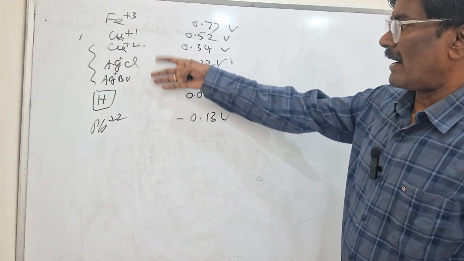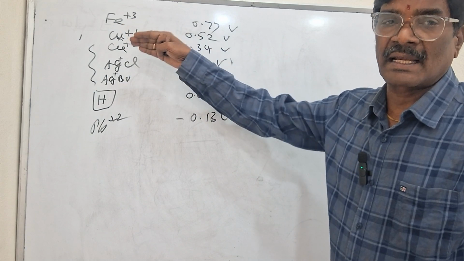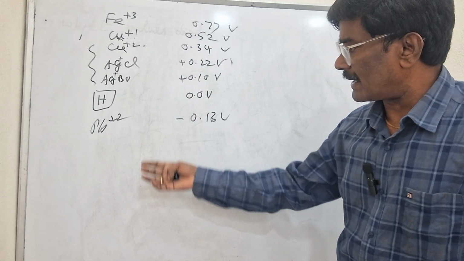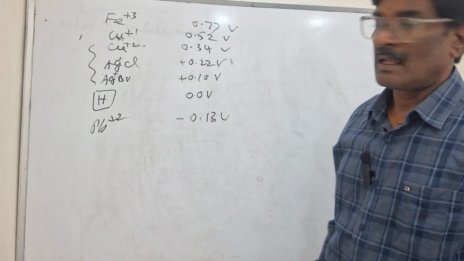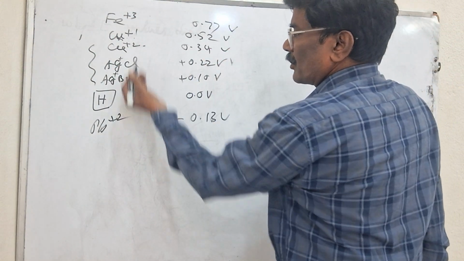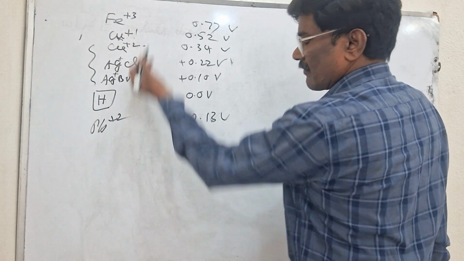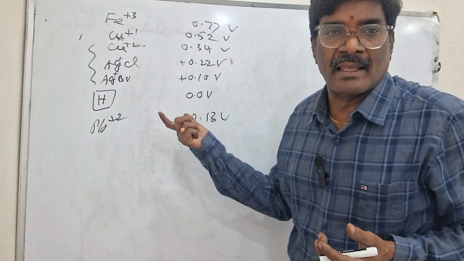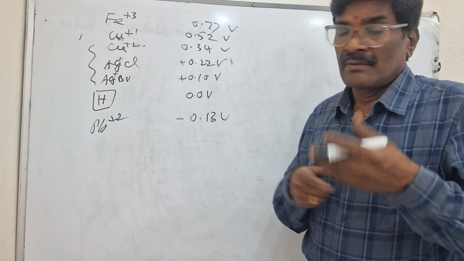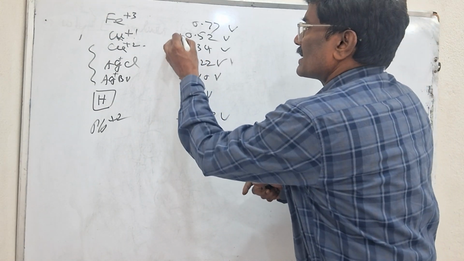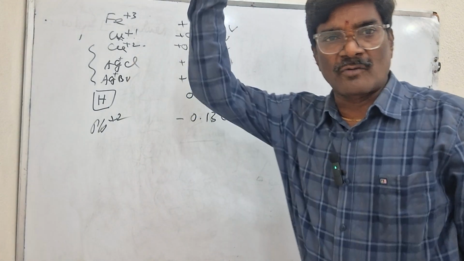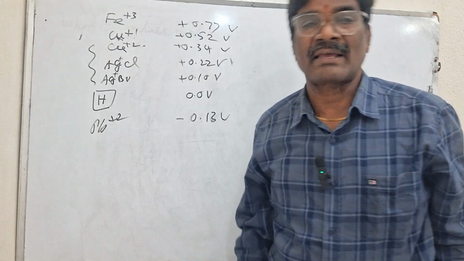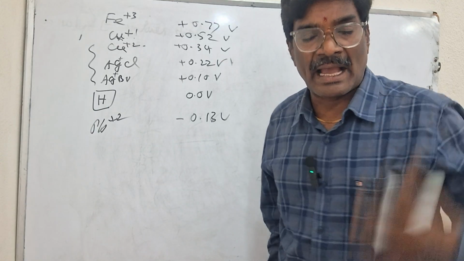First, let us discuss why it is more positive, because it is an area of asking questions. This also we discuss first. Then we go to why more negative, the highest negative in the case of lithium. It means all these, when you go towards the upside, they are ready, taking electrons becomes easy. More positive means they are taking electrons more easily, most easily. When you go to fluorine, it is the highest in accepting electrons, around 2.87 volts.